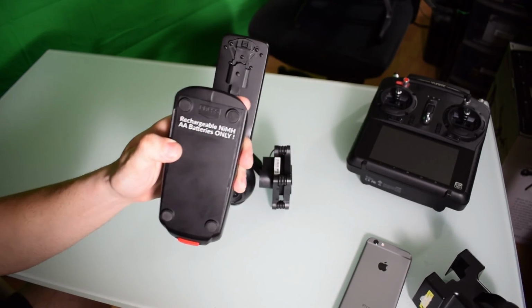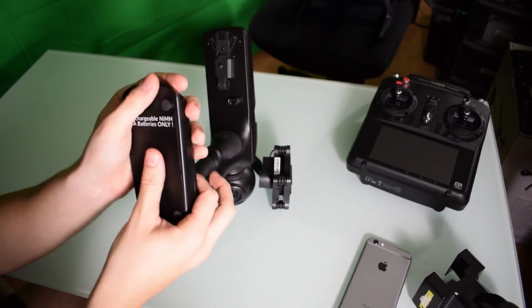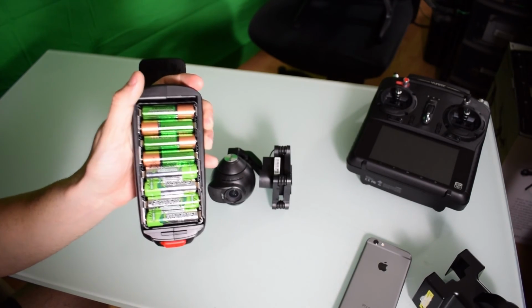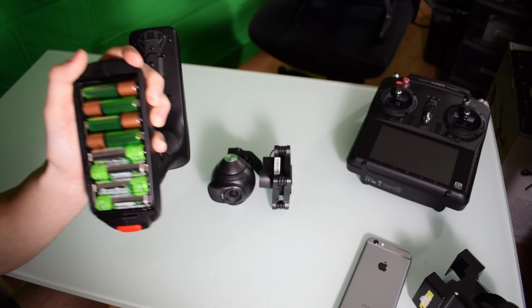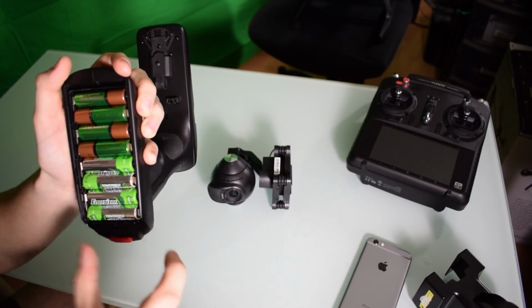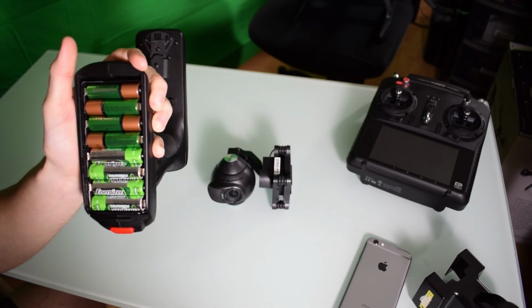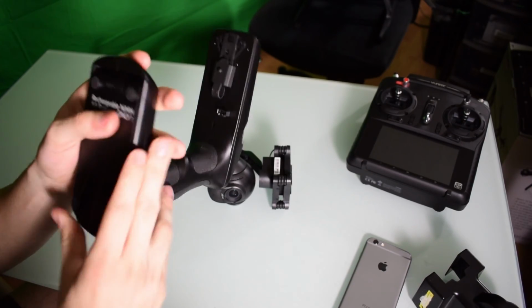Now it does say rechargeable batteries, AA batteries only. They recommend that just because it uses 8 batteries, which is a lot of batteries. Using rechargeable ones that you can just recharge is obviously the best route to go. Now on forums, there are methods to install a LiPo battery in here instead of having to use 8 AA batteries. However, I have not done that modification as of yet.